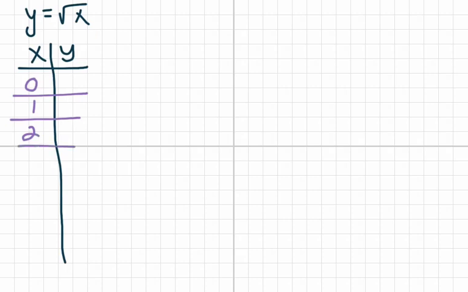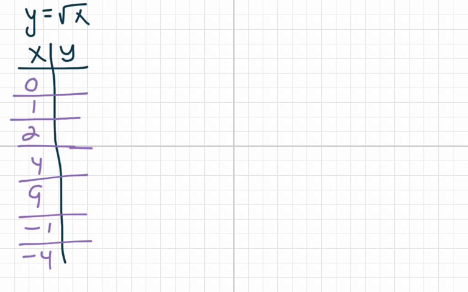Now, I know in this that I'm taking the square root. So let's think of some numbers that are nice and easy to take the square root of. Like I could do the square root of 4, okay? And the square root of 9. That would be good. And those numbers are all positive. So let's throw in a negative. Let's do the square root of negative 1 and maybe the square root of negative 4. Okay? And you can pick any numbers in there for x.